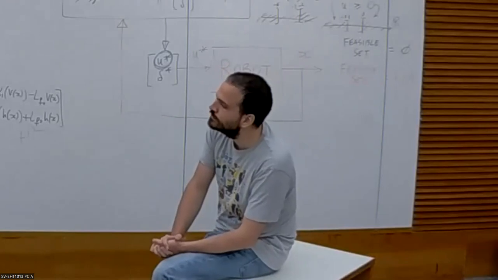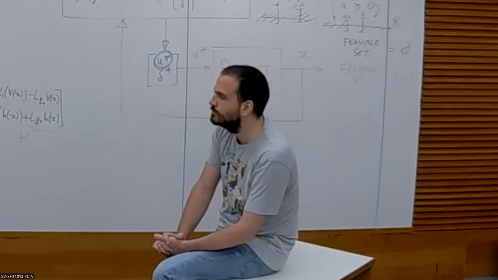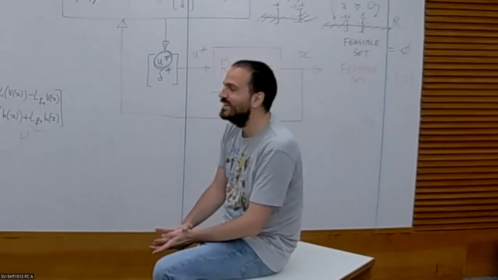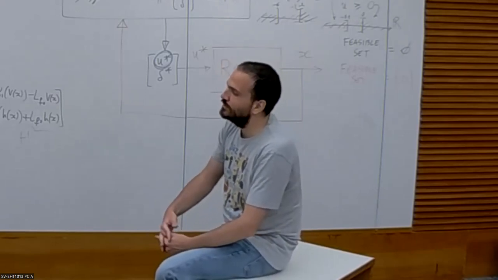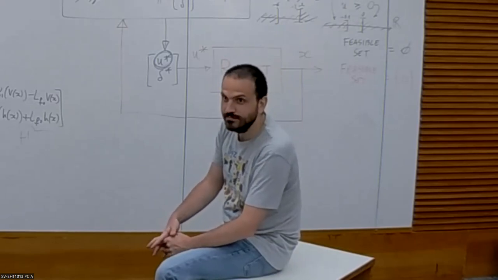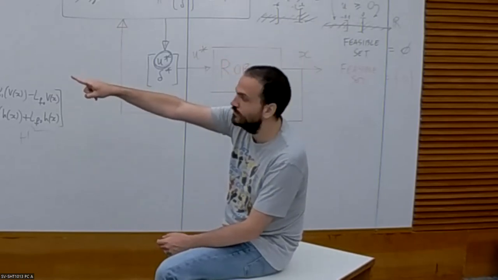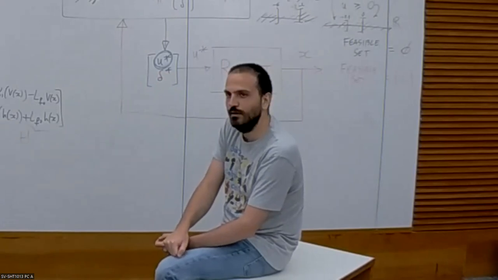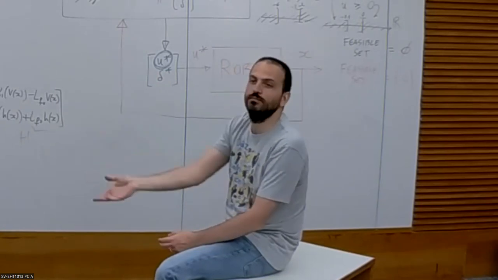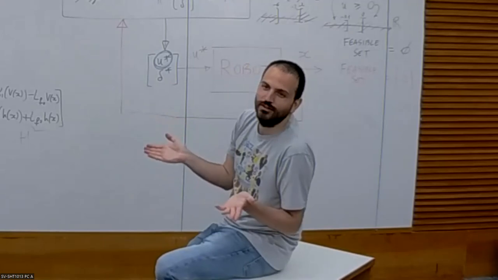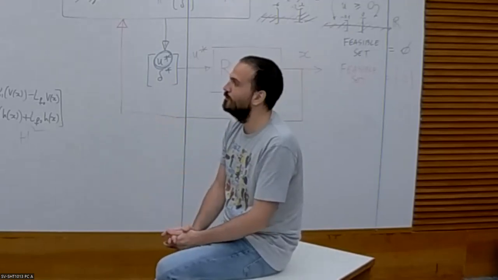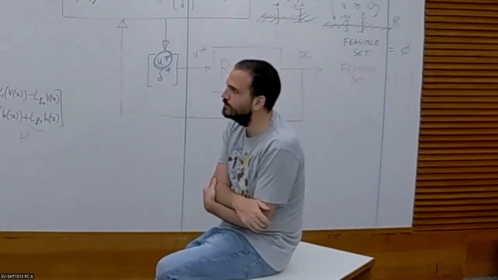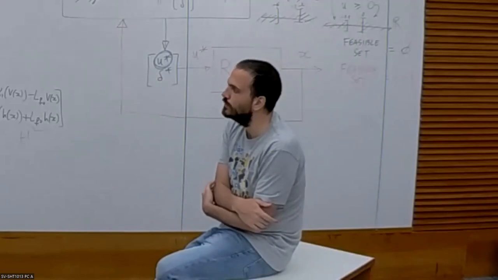How do we choose the alpha functions? Is there any way that is optimal or better to choose it, or some kind of trick to know what's better for your model? Or is it just a feeling? I don't think there are tricks. Optimal ways there are. Because that A1, if you write it like that, could even be an optimization variable. So you can optimize for the best A1, which in a way gives you more freedom to the U, which in the end is the only thing you care about, the control input that you want to give to reach the goal. So if you put A1 in the optimization, then you're not constraining yourself more than you need.